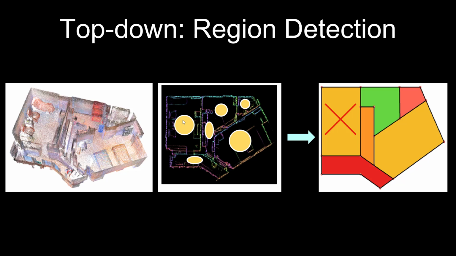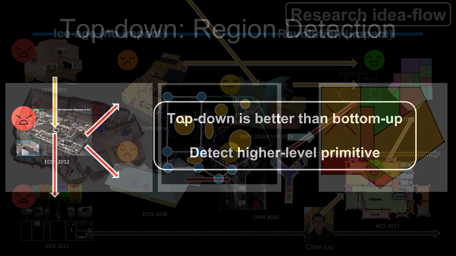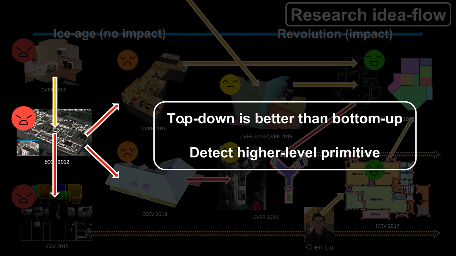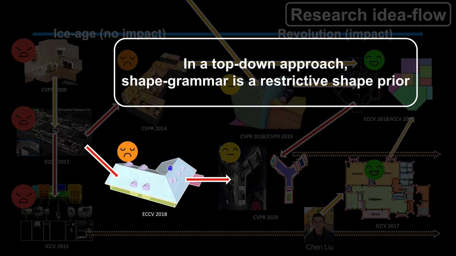And once you get these 7 regions, 6 regions detected, then you do some top-down procedure to find edges or corners. This procedure is actually not easy, but there are ways. And if you manage to do this, getting 0-dimensional corners and 1-dimensional edges from 2-dimensional regions, that procedure is going to be a lot more robust than bottom-up. So that's the lesson I learned around here, and the idea really propagated through to many of our projects. Now, the failure here led me to do top-down in this research, ECCV 2018.